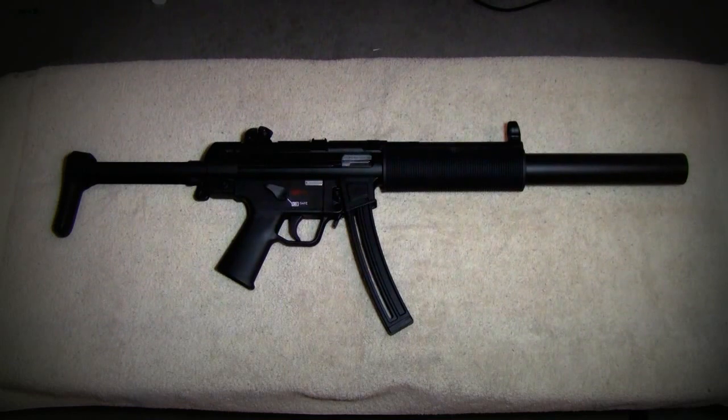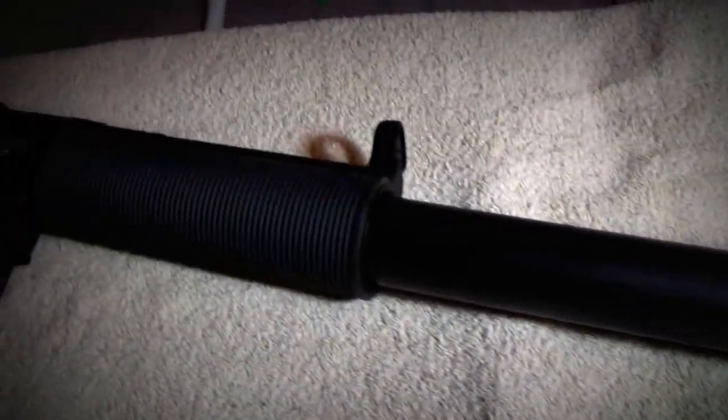This is a 16-inch rifle. Since it does have a buttstock, it does have to have at least a 16-inch barrel, which is covered by the front end or integral suppressor, or what looks to be an integral suppressor. It's actually a barrel shroud that comes over it and is used as a compensator. The original SD version had an integral suppressor built over the actual barrel itself, so this one with the same likeness carries that as well.